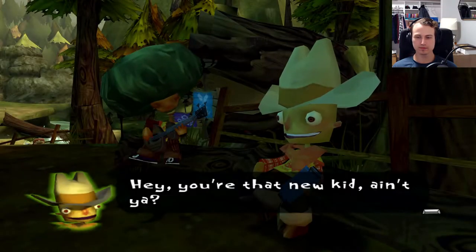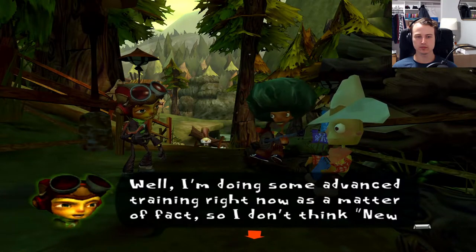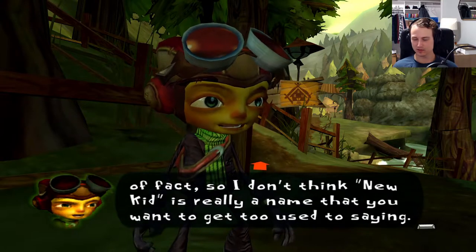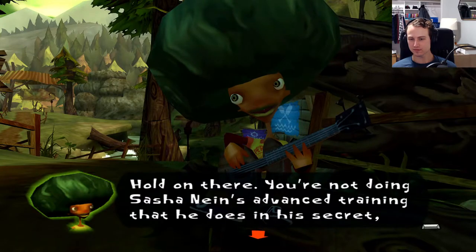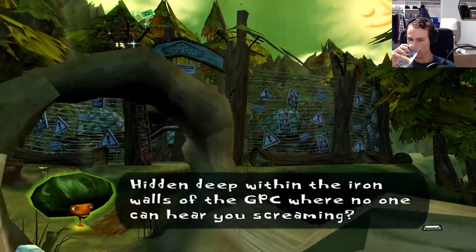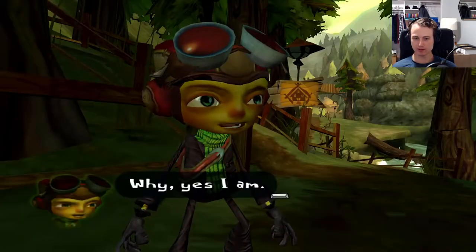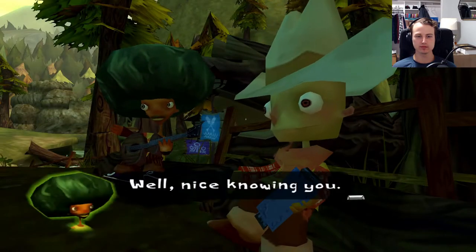Hey, you're that new kid, ain't you? Well, I'm doing some advanced training right now, as a matter of fact. Hold on there. You're not doing Sasha 9's advanced training that he does in his secret underground lab, are you? Hidden deep within the iron walls of the GPC, where no one can hear you screaming? Yes. That one exactly. Sakes alive. Well, nice knowing you. They have high hopes for us, apparently.